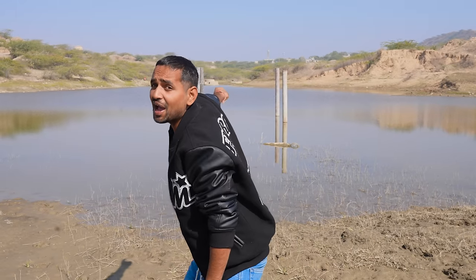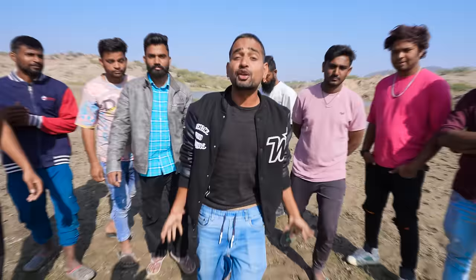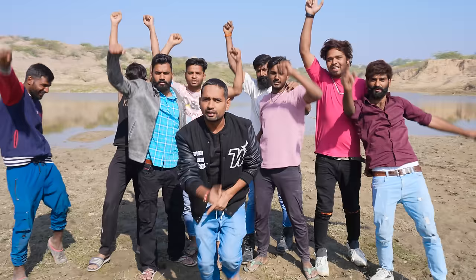Guys, this is our lake and now it's winter season, meaning the water is very cold. And guys, in today's video, the project is going to be very unique because we are going to make a swimming pool. But the one difference that our swimming pool will have is that it will be a hot water swimming pool, meaning the water in it will be hot.